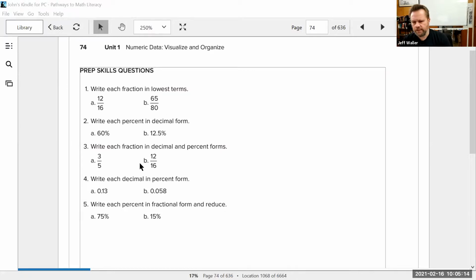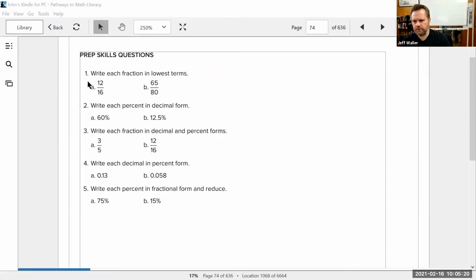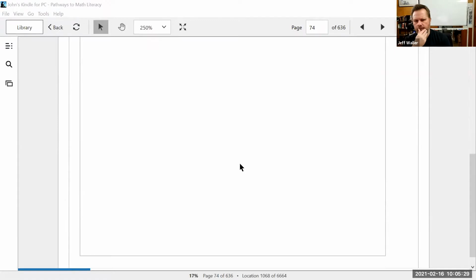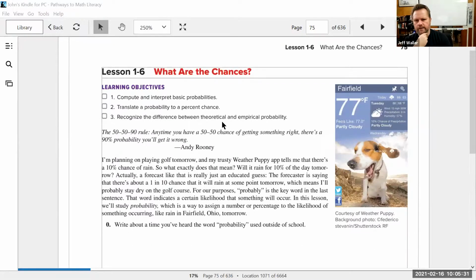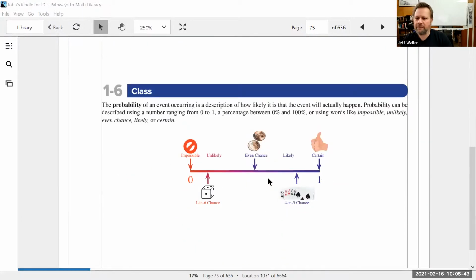And then it looks like we're about to get into some stuff to do with percentages, fractions, decimals. So this should definitely be a big time review. We talked about this stuff earlier, fractions, decimals, percentages. All right, I'm hoping. Because the next thing we're getting into is probability. And probability gets a little freaky sometimes. Yes, that's coming up next.